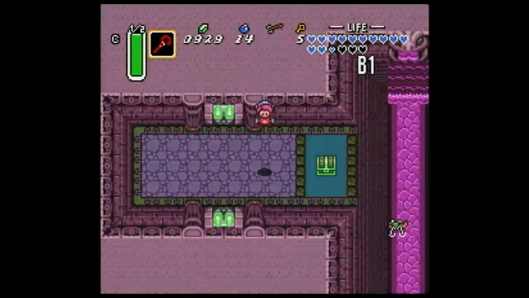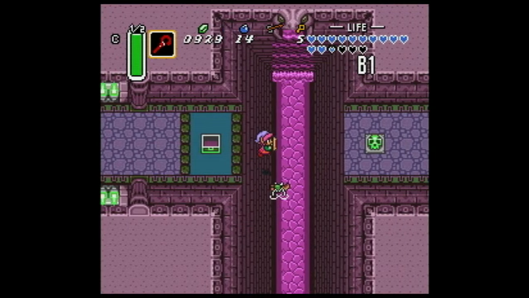I'm not too concerned about how it's damaged with red mail. And so what, 16 hearts now?